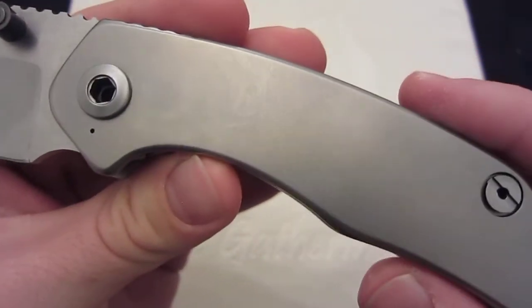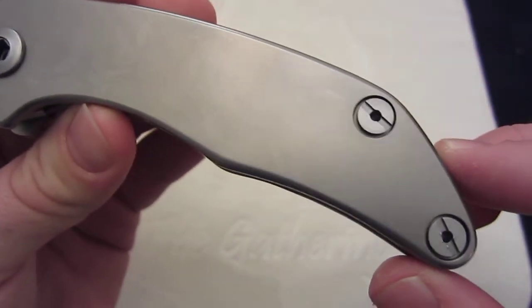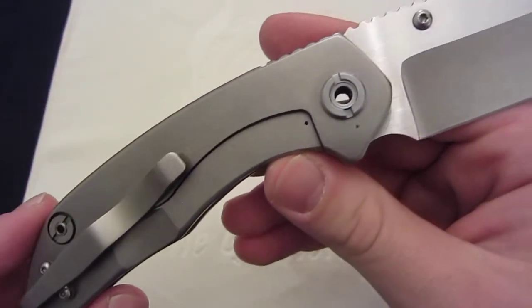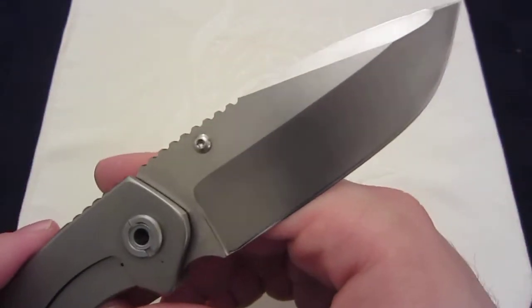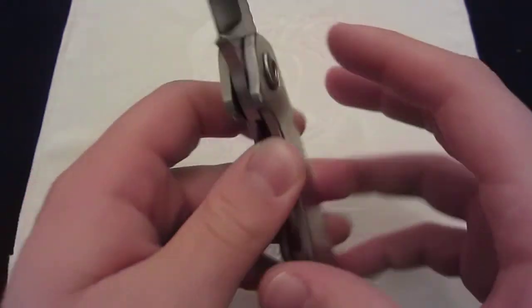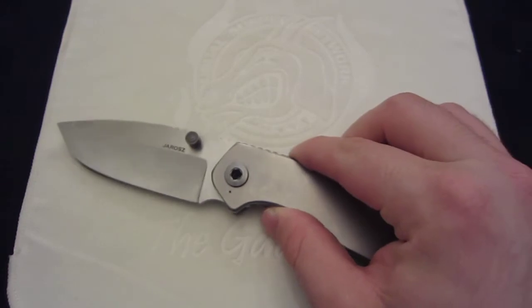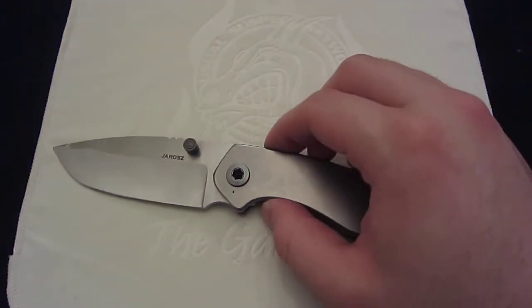And we can see here that the shape and the design cues are very reminiscent. They're similar to the current iterations of the Model 100 and Model 75. However, the materials and the fit is definitely different on the current models.